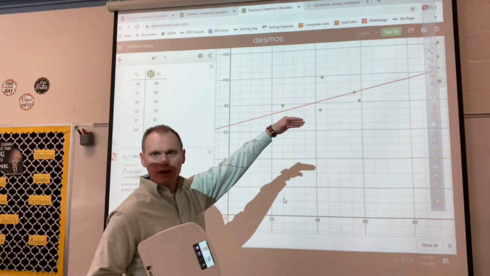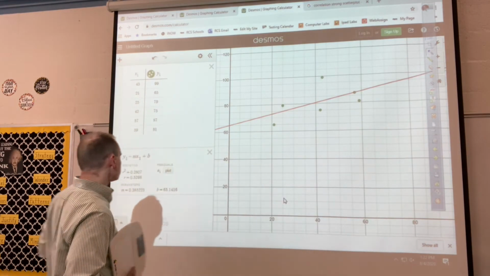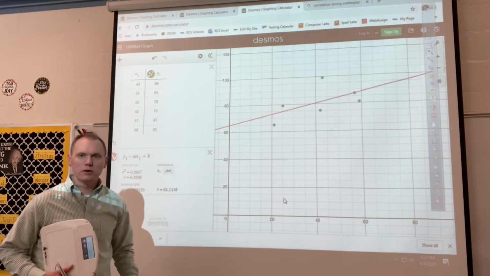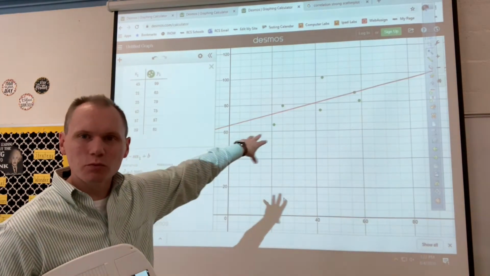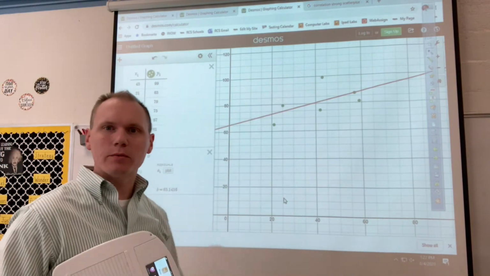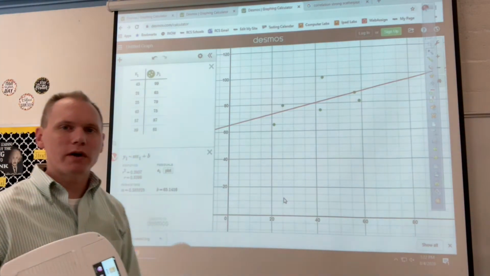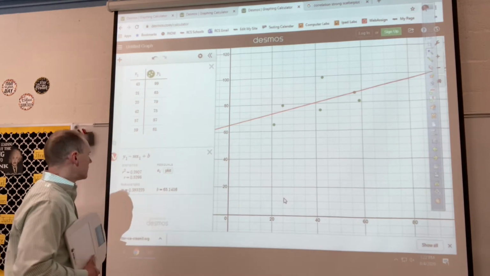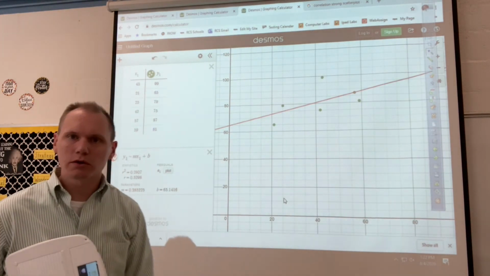And then lastly, not really as good though. It's not as tightly clustered around that line. And as you can see, the correlation here is 0.52, because the data is more spread out. It's not aligned with that line of best fit. So 0.52, I would still say it's weakly correlated, but not necessarily strong correlation there.